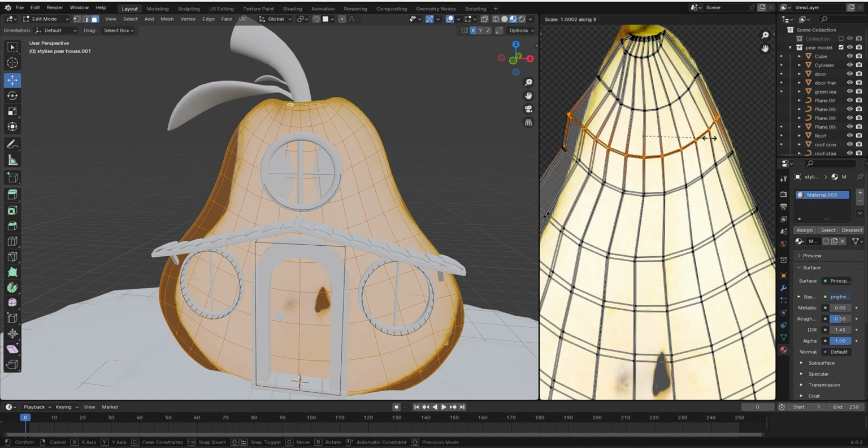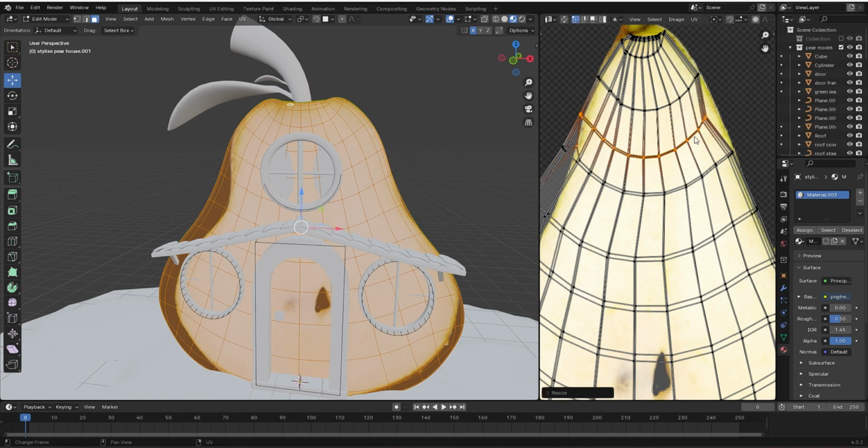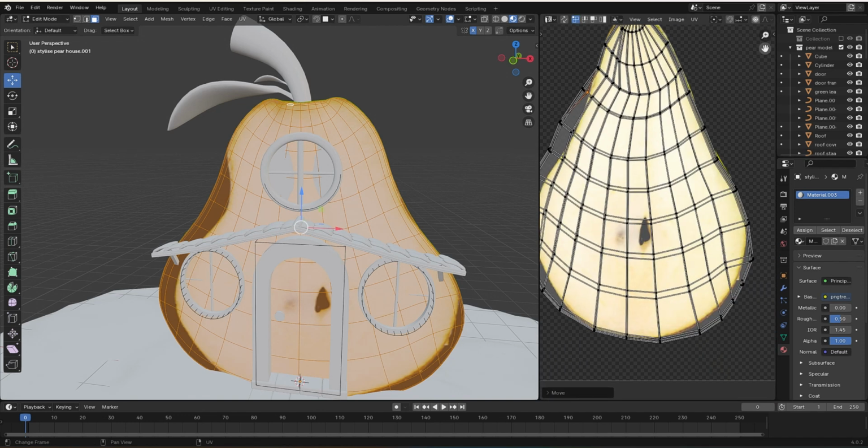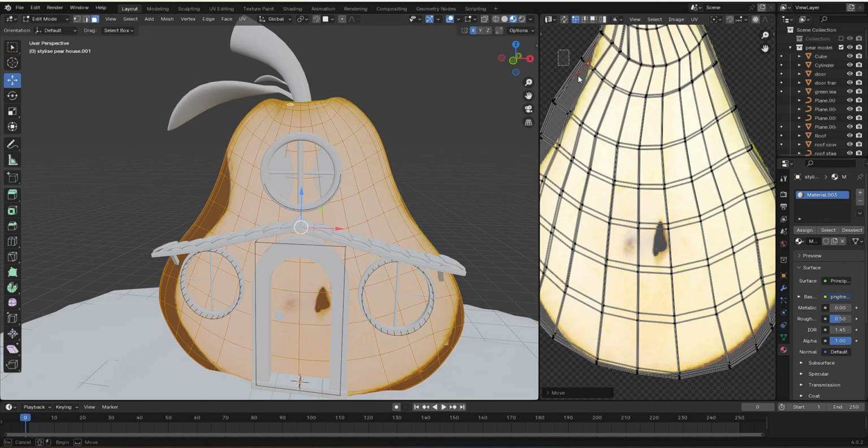Then S to scale in the X axis. Then G to bring this in. Then scale in the X axis. Bring this down. Then bring this in.